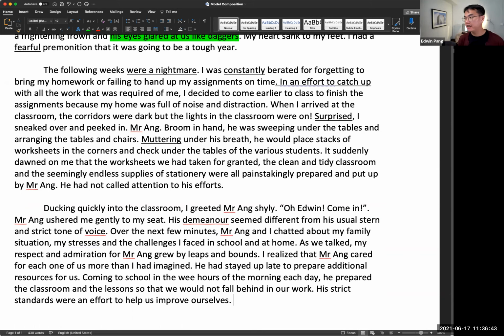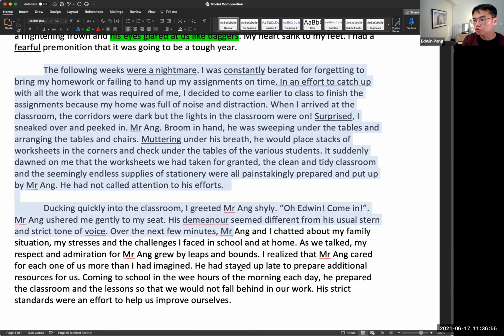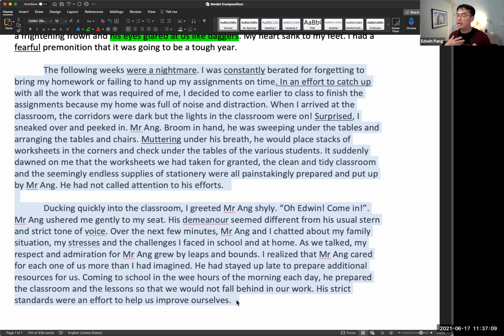Okay, so you will notice that it's about 11:35. We started at 11:05. This is the half-hour mark, right? So at the half-hour mark, I'm already 3/4 of the way through my story. And the main bulk of my story, these two paragraphs here, have all to do with the conflict inside of me, right? So at first, I didn't like him. But then as I discovered what he was doing, my mind is slowly changing. As I talk to him, I become a little bit more aware of his kindness and whatever. Then my struggle is going to happen, and then I'm going to change my mind.